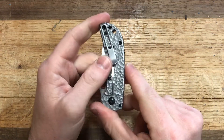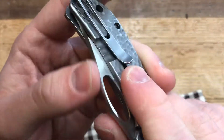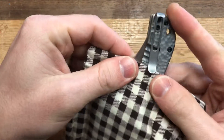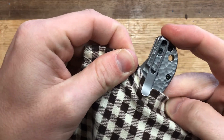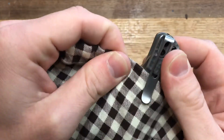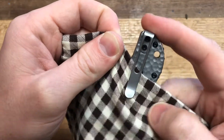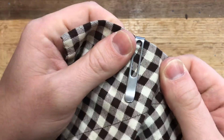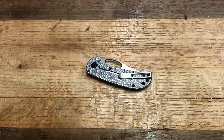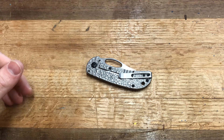Things I don't like — only a couple. There's an issue where on this relief of the frame lock, it's right where the pocket clip comes down. What I've noticed on certain pants is that when I'm pushing this knife down, it has a tendency to catch right there on the edge of that relief. Sometimes I've found this knife actually sticking in the pocket, which has been a little frustrating because I feel like I'm about to lose the knife. If you pay attention going in it's fine, and it carries very well. But that is something to keep in mind — it's more of a minor annoyance, something you have to consciously think about, but not terrible.